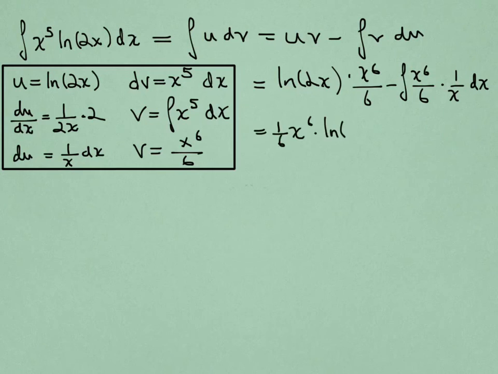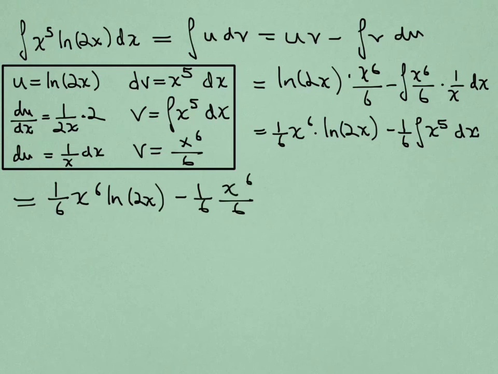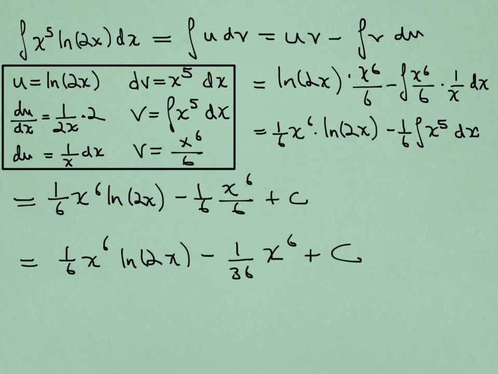Let's just clean up and simplify. I've got 1/6 x to the 6th times the log. And then in the integral I have a factor of 1/6. I put that outside, and notice that a power of x will cancel here to give us x to the 5th. Just rewriting the first term now, and then integrating x to the 5th. That gives us x to the 6th over 6, and the only thing really left to do is to clean up those constants there. And there's your antiderivative.